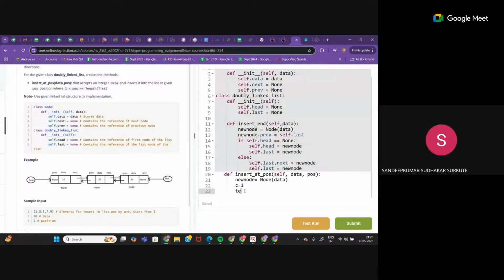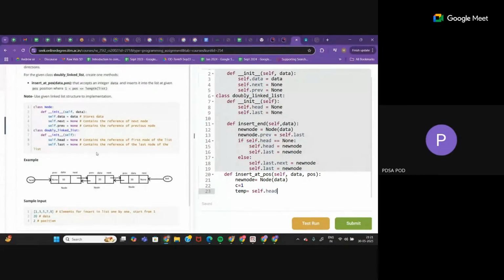So first, temp. In temp, what are we storing? Self dot head. What is self dot head? Head node of the doubly linked list. See, in init, self dot head is the pointer to the first node of the linked list.